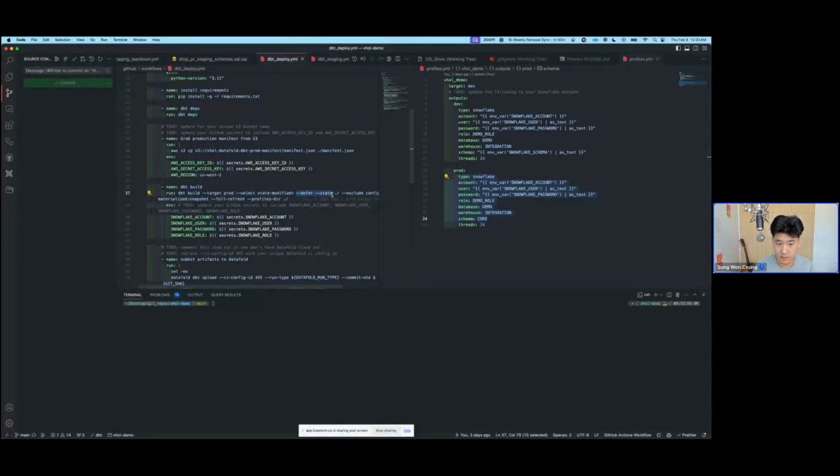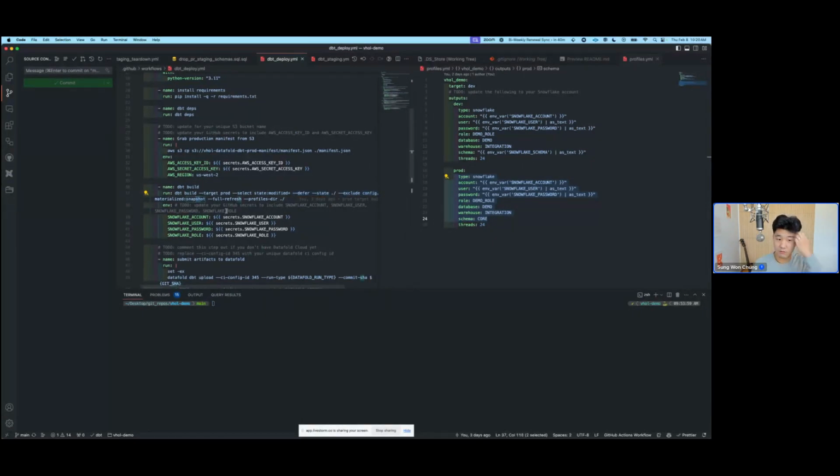And this is syntax to say, if we are using S3 for Slim CI, which I will explain towards the end of this tutorial, we're going to defer to that. So dbt understands what actually did change. It's a clear before and after story. From there, I'm going to exclude snapshots because typically we want to run those on a specific schedule in production rather than in CI. A full refresh, because this is a self-contained example, so I want to make sure all the seeds are there, and it overwrites versus keeps appending onto it. And then just to make sure we're using the exact profile as expected, we make it explicit so we're only running the profile within the root directory.